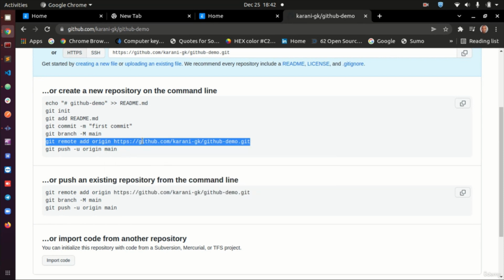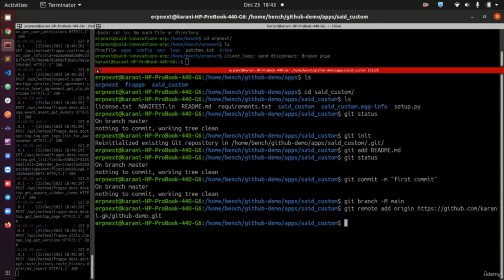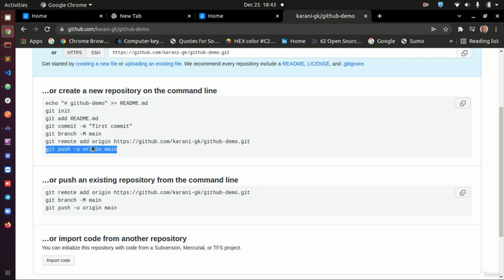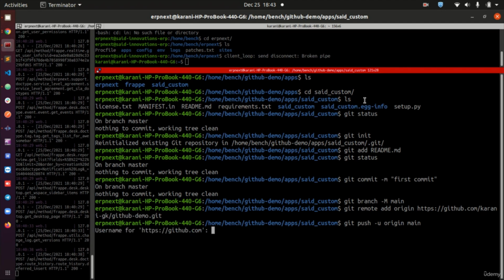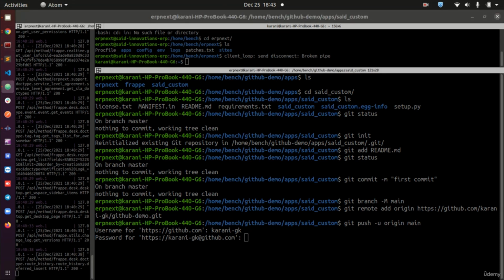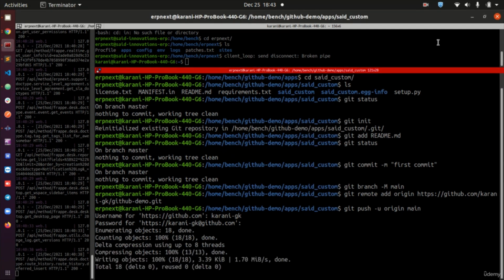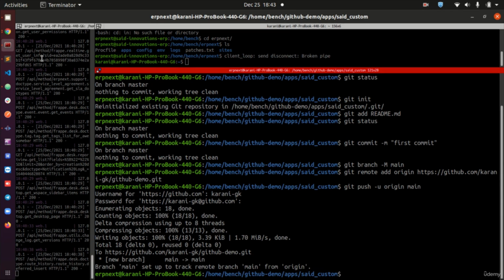Then copy this. Now this is what tells Git where to put it in GitHub. So this is the repository that Git is going to actually use. So paste it, click on go. That has been done. And the last command is to push your changes online. All right, so paste and go. It's going to require my username, because my username is Karani-gk. I have not set up a few things there, so let me check what my GitHub password is here, and I paste it. And nice, you see that one has been pushed online.